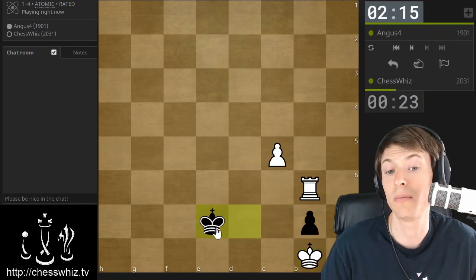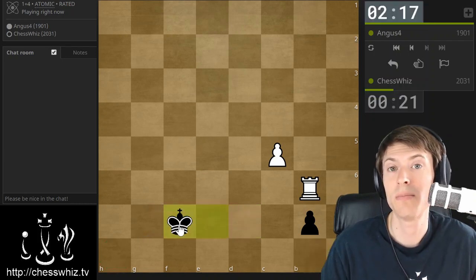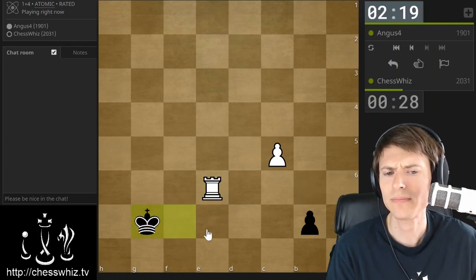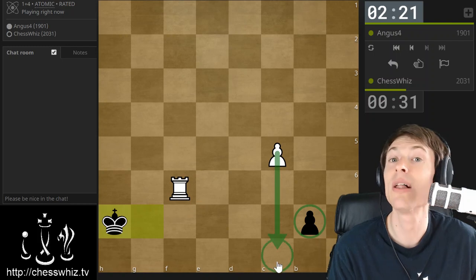Because he might just end up stalemating me, right? My king here, his rook here. Oh no, I can't move. It's a stalemate. What will I do? Nothing. And then it's a draw. So let's see what he can do. So I think if he blows up his rook into my pawn and promotes, he'll have one queen.